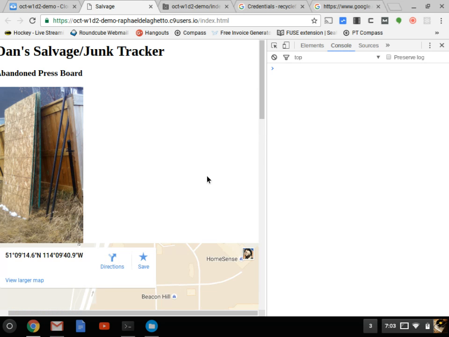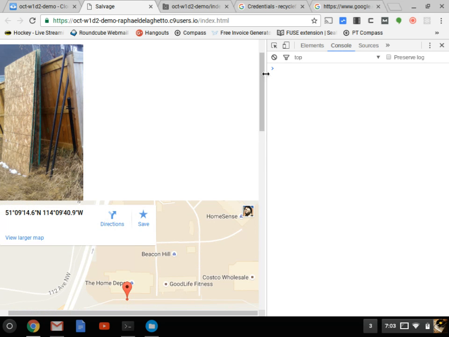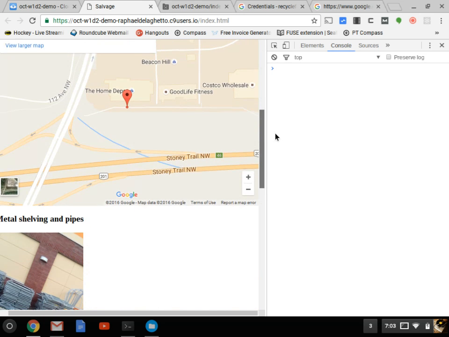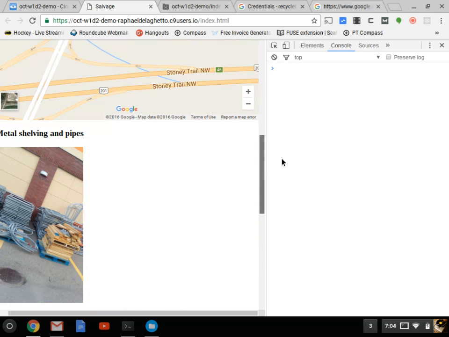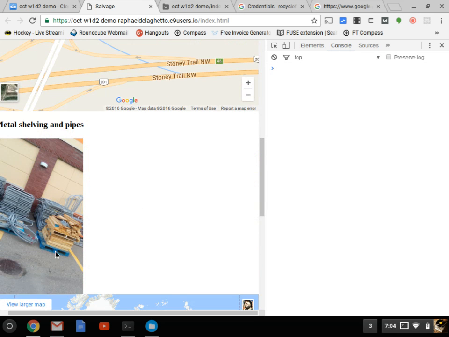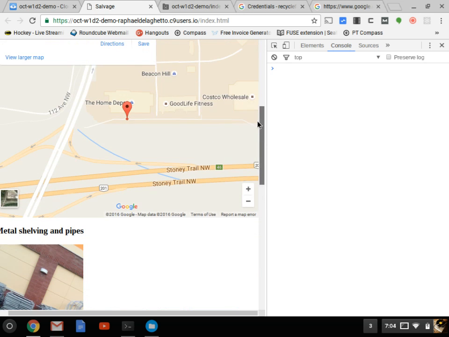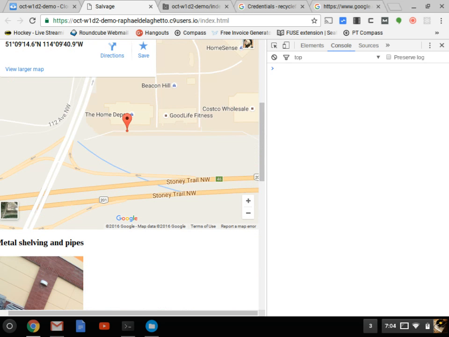So this is closer to home. I live up in Rocky Ridge. There's the Home Depot. So I got the maps out of order, right? Because I know this was the Home Depot with the metal shelving and pipes. This is the wrong map, so this is easy enough to fix.